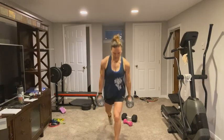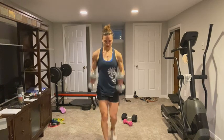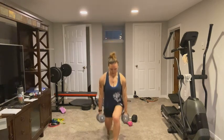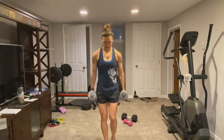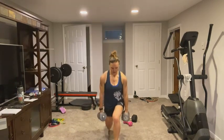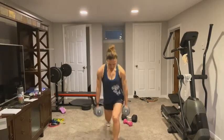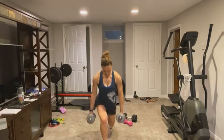Good. Remember, keeping that front knee right over that ankle. Nice. Keep that chest tall. Lunge and curl. Good. If you need to take a break with the arms, you can always do both sides for the lunge and then curl. All right.